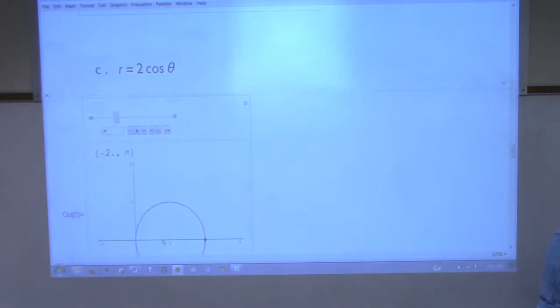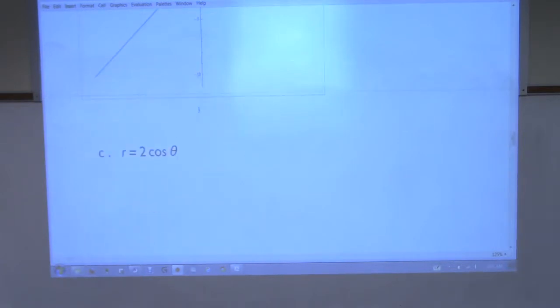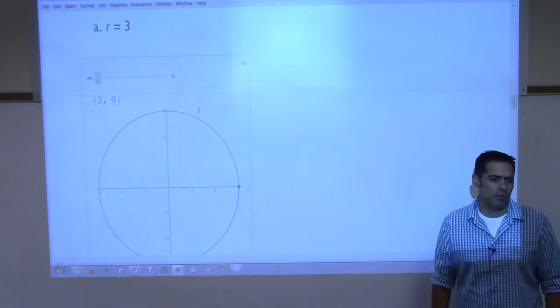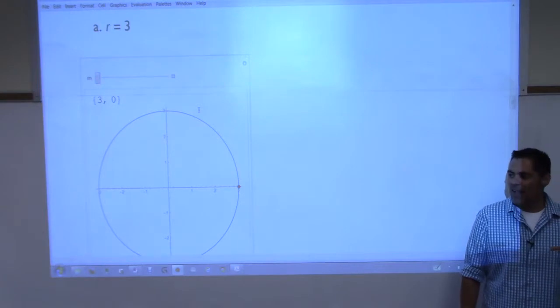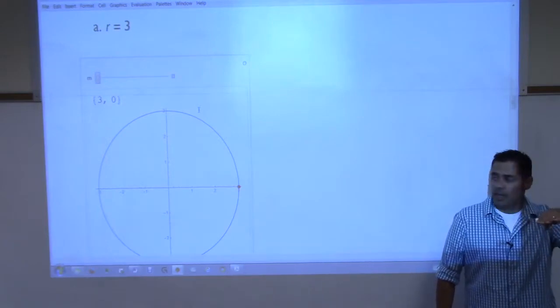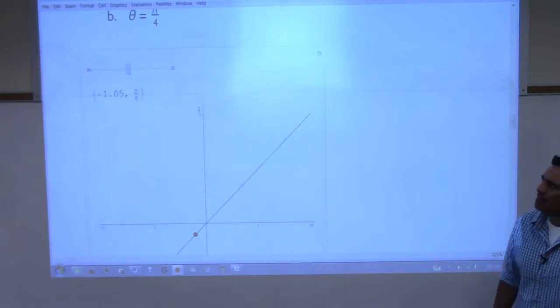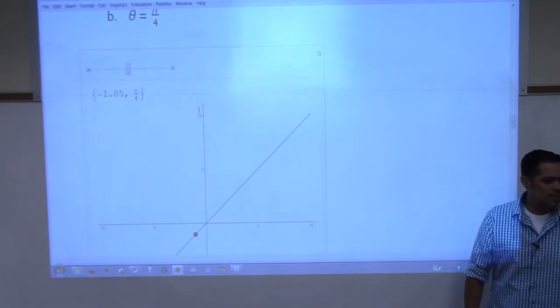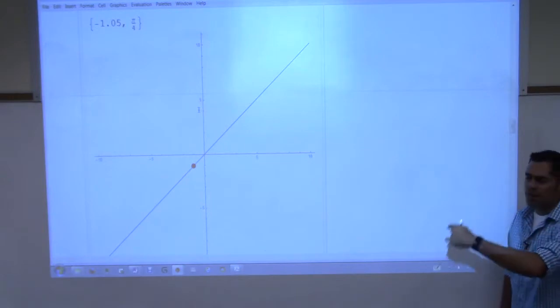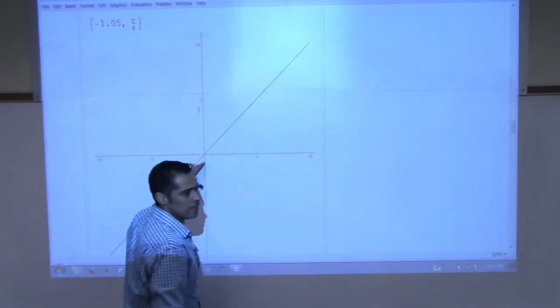Okay, so let's take a look at this equation, r equals 2 cosine theta. We had looked at two examples before this. The examples that we looked at were almost like constant functions. If our radius is fixed at 3, it would just draw a circle with radius 3. So we can almost look at that as like a constant function, like our traditional y equals 3, which is a horizontal line. And then when we have theta equals pi over 4, that's like x equals 2, a vertical line back in the Cartesian. But here in polar, it's going to draw the diagonal because it's all the points where your angle is fixed at pi over 4. So we talked about that last time.